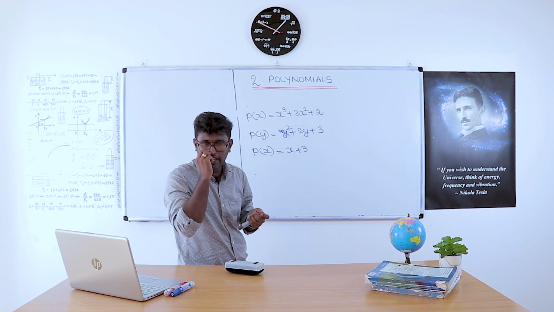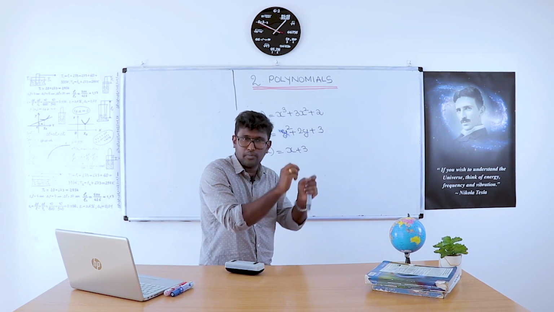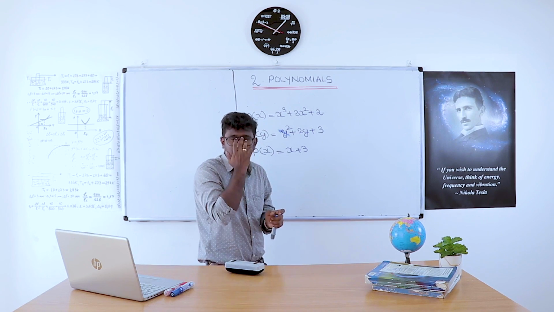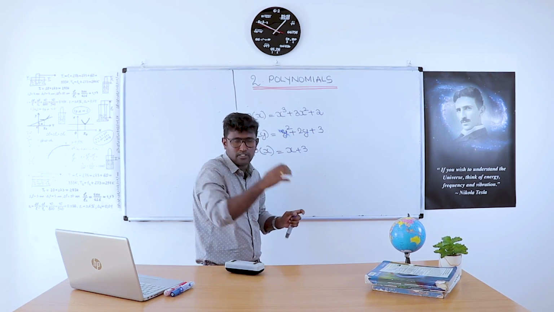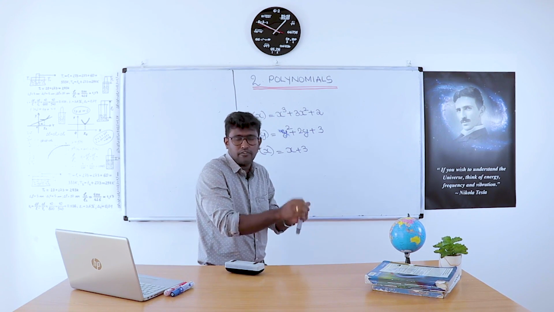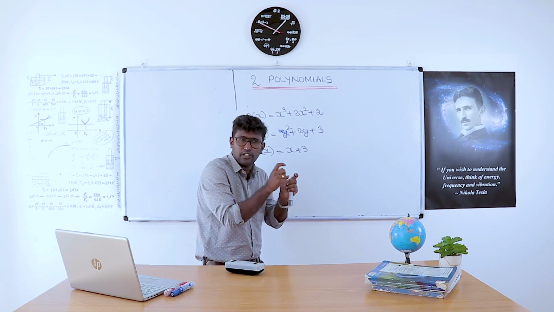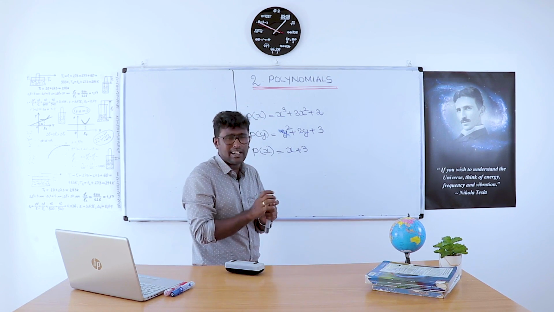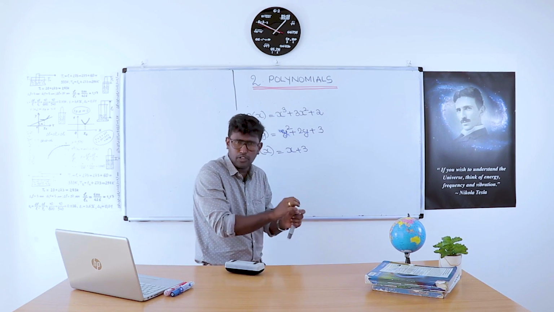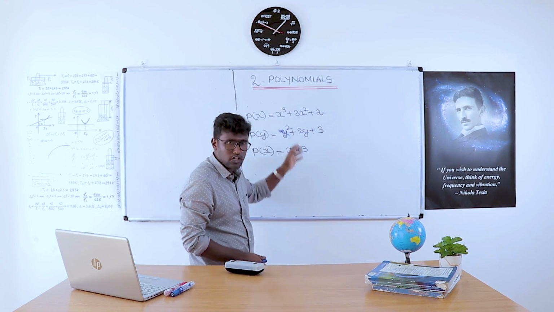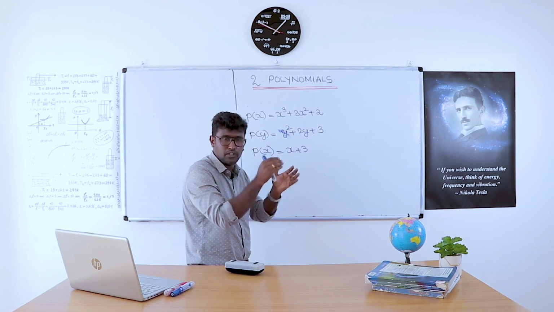How will you identify a first degree polynomial, second degree polynomial and third degree polynomial? If you have an equation with you and that is a polynomial, first of all you identify that it is a polynomial or not. If you identify that is a polynomial, you just find out the degree of that polynomial. With respect to that degree, we can conclude that is it a first degree polynomial or second degree polynomial or third degree polynomial. We can solve all the polynomials with respect to the equations.